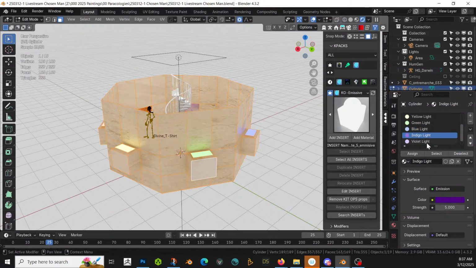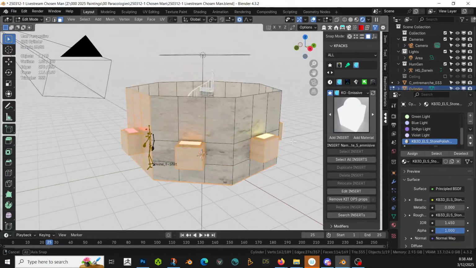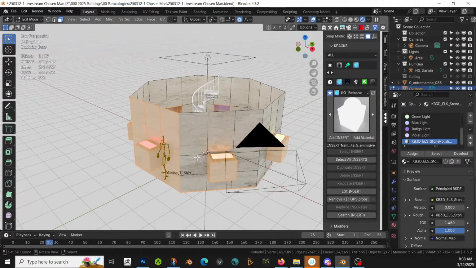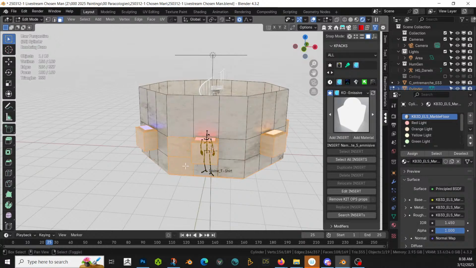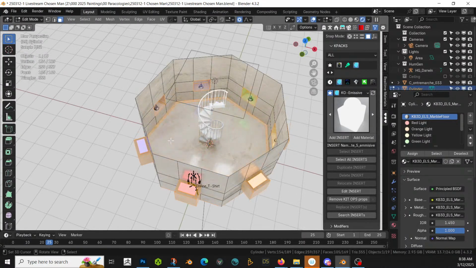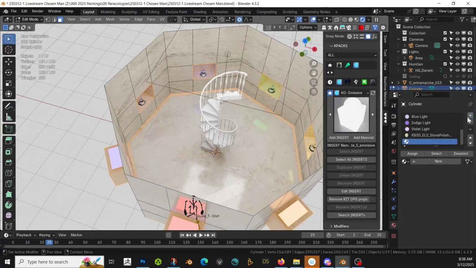I know there's a better way to do this than this. I still have one wall. That's weird. All those. So that's going to be our trim and our thing.